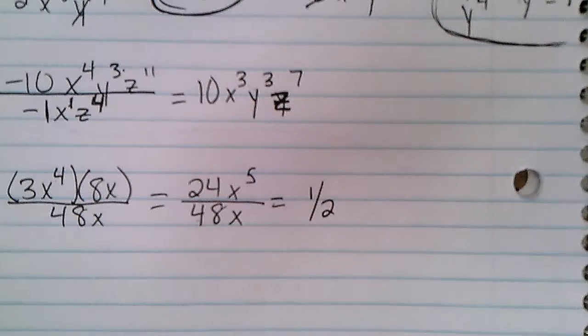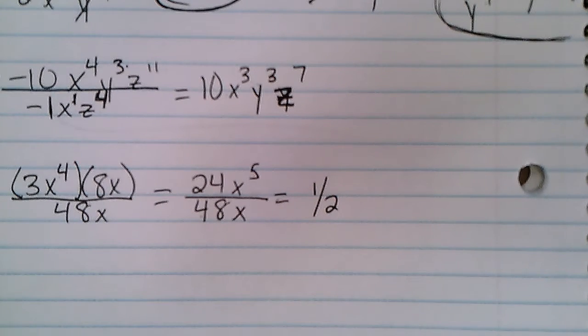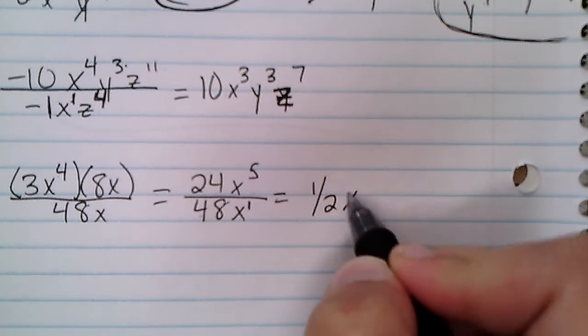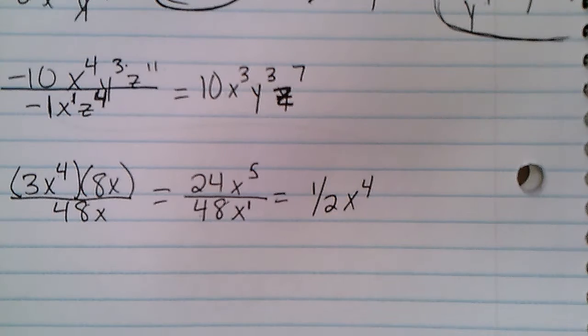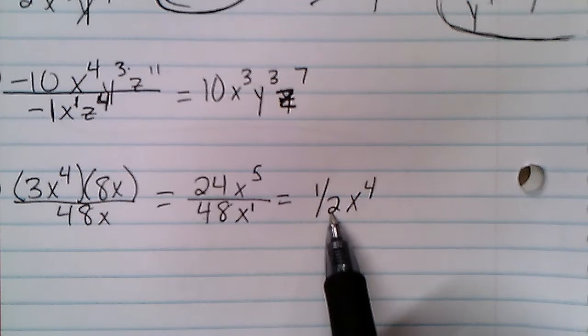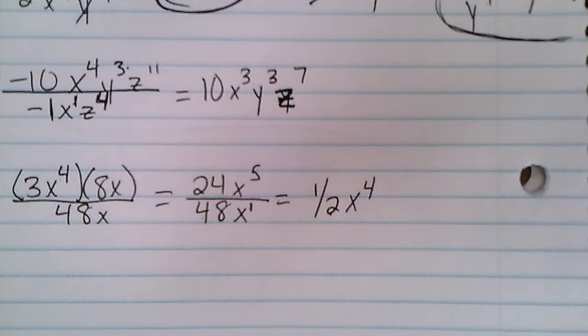Okay? So 1/2. So let me show you how not to write this. Please do not, and I get in a bad habit of this, I get in the habit of using that slash that way. Let me show you why that's wrong. Here we've got 5 minus 1 is x to the 4. This is not a good way to write this because it looks like the x to the 4 is with the 2, right?